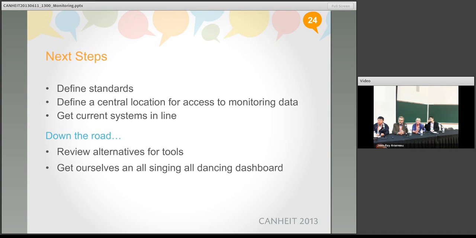we don't really have a lot of categories defined or priorities defined. That's still kind of haphazard. We need to set those down. We want to have a place where all of our information can be found, even if that's just a list of links somewhere. And then we want to get all of our current systems in line with whatever those standards are. And then we figure we can go from there and find something new. And by then we'll be hoping that everybody else will have solved that problem and come up with what's wonderful.